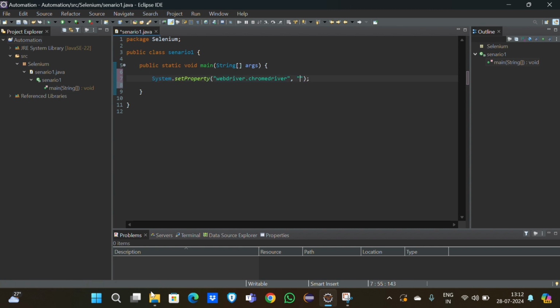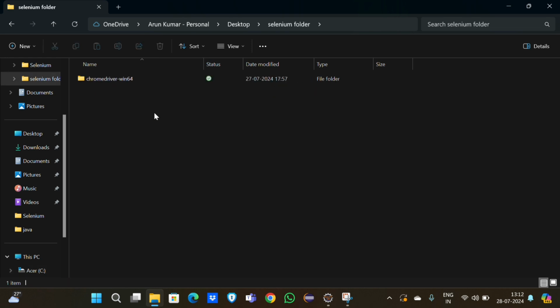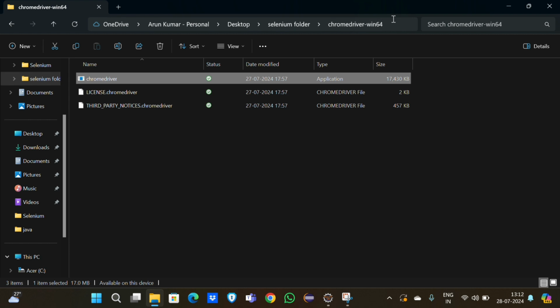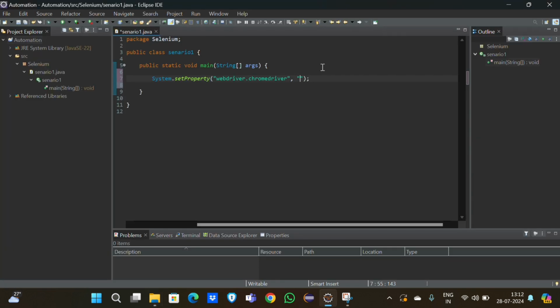If you have not downloaded it, don't worry, I'm giving that link in my description, then download it. Here I'm creating a Chrome object, later I'll explain about it.